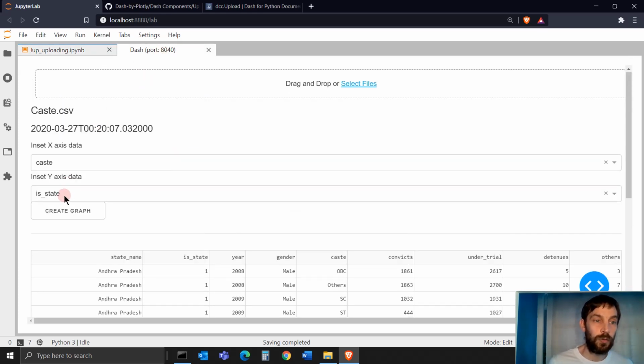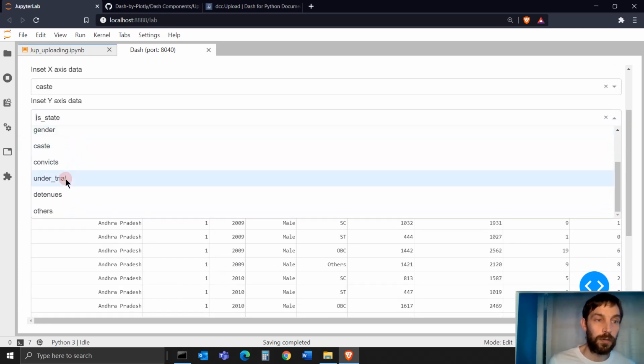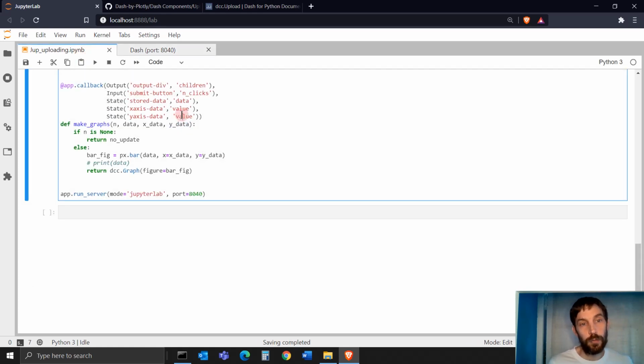So if I choose under trial, this will refer to under trial, this will refer to under trial, and this will be the under trial as well. And that's it. I have my bar graph with a data frame, with the data being used, this column data as the x-axis, this column data as the y-axis, and then I just create the graph that goes inside the second div of the layout, right?